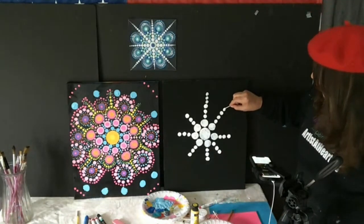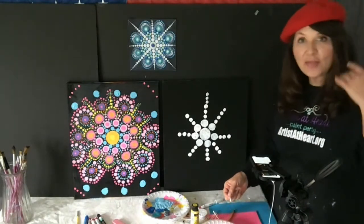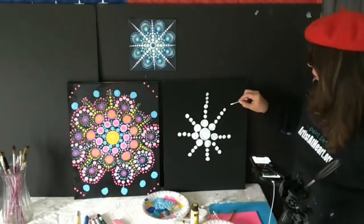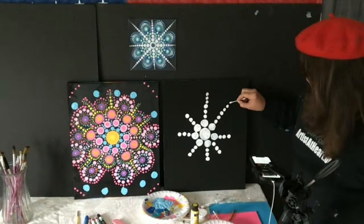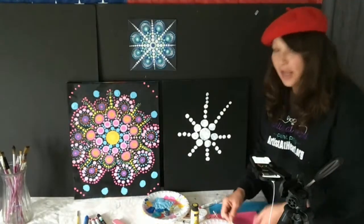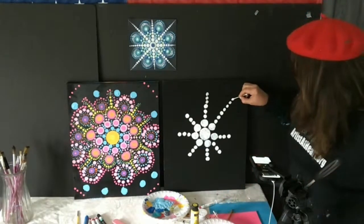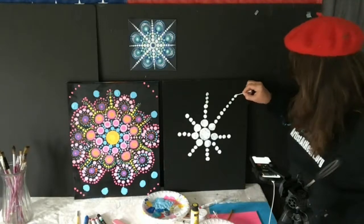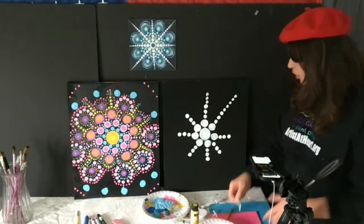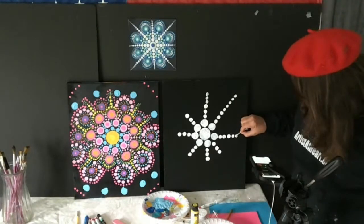I love how they were making pictures with the dots, right? So that could be like Aborigine art, which I want to do soon. And that could be when you make an entire artwork out of dots. Today, I really wanted to focus on trying and experimenting with dot designs before we actually go into an artwork of a sea turtle or a butterfly or anything. I actually wanted to experiment with the dot designs first.